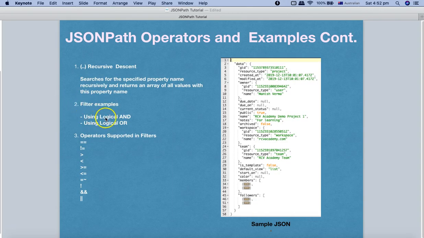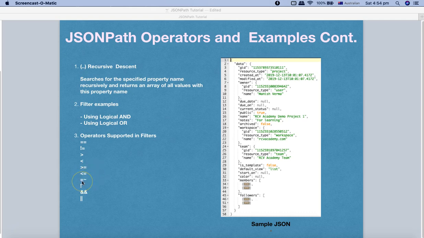In the filter example, we'll use the logical and, logical or operators to filter some of the content in a JSON file. There are certain operators supported in the filters. For example, you see equal to, not equal, greater than, greater than or equal to, less than or equal to.